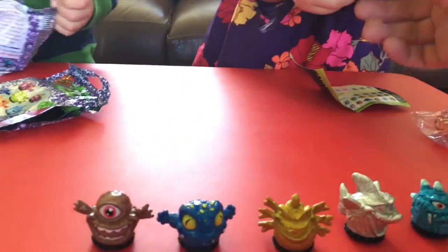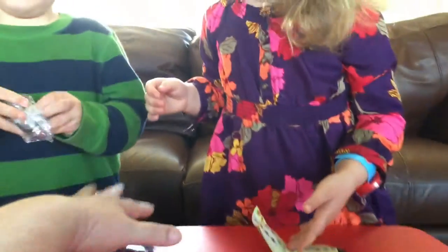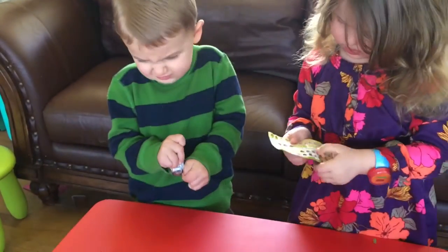Oh, another one! Holy cow! Oh. Wait, look, Cameron got another rare one. Oh, a silver one. Open them up, buddy. Let's see what it looks like.